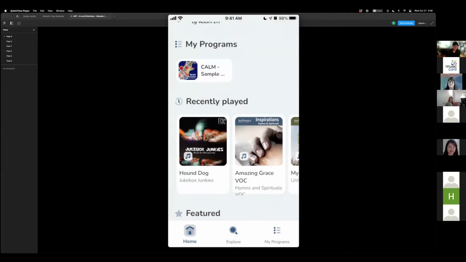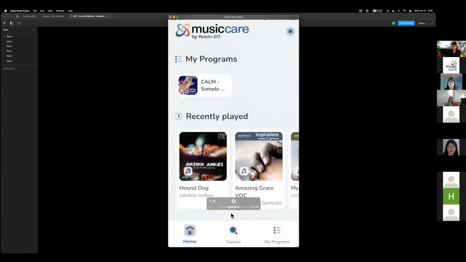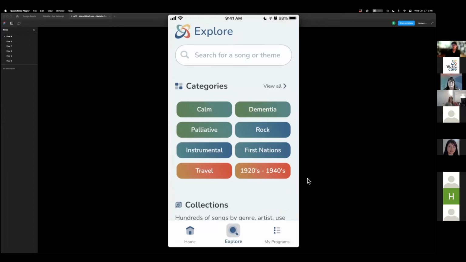So that's the home screen. And if you look at the bottom of the screen, this is your main navigation, which just helps you get around, really simple. So next I'm going to go to the Explore page. So click there. And now this is where you really start to search and find things in the app that you either were looking for intentionally or you're just browsing. So there's kind of two different ways that you're searching in here.